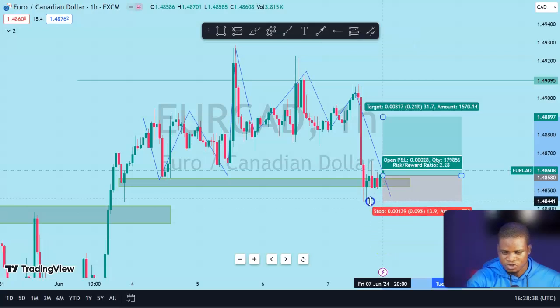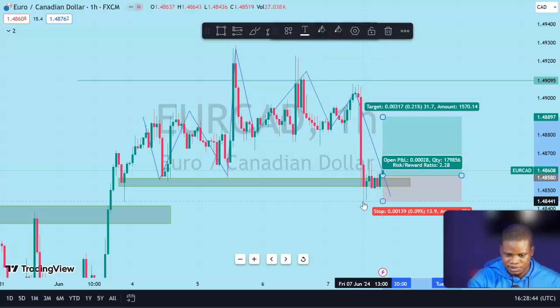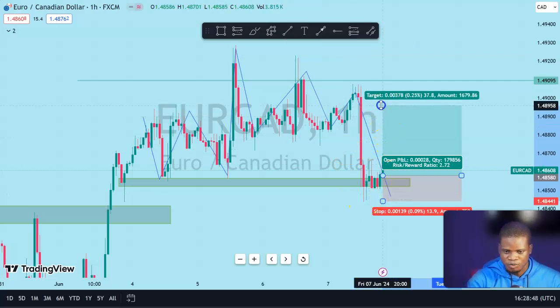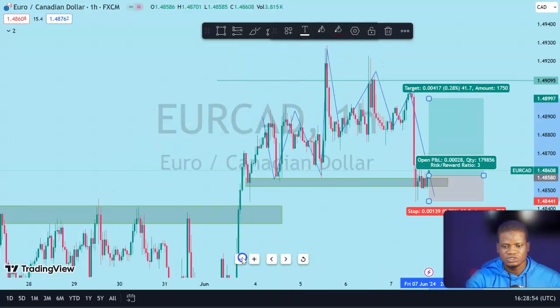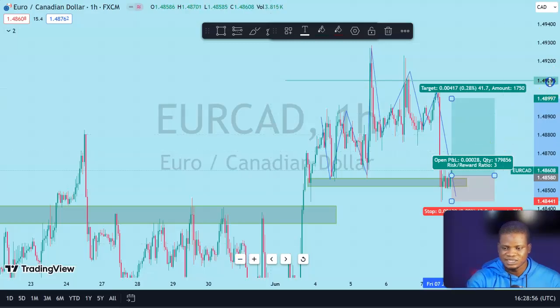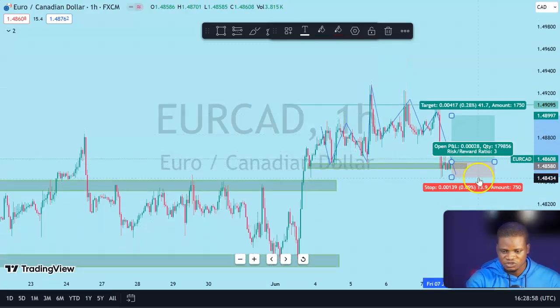I'll put my stop loss just below the support at this price where the wick ended, and I'll put my target somewhere around here, which is going to be like a 1:3 trade. This 1:3 trade is more like, okay, you are taking a risk, because this area of stop loss is the risk, because anytime the market comes to this area, I'll be at a loss. Anytime it comes to this green area, I'll be at profit.